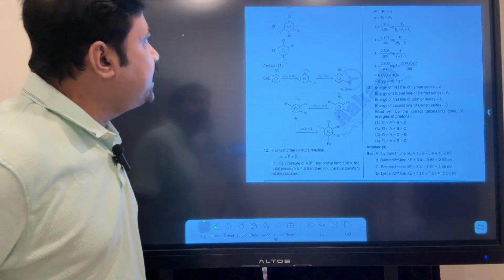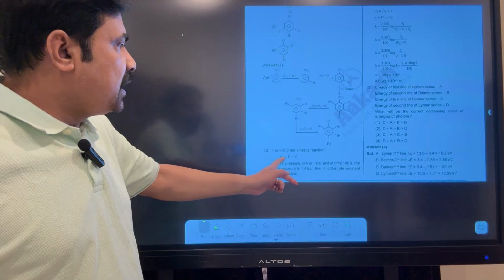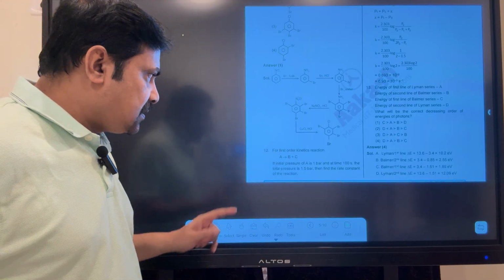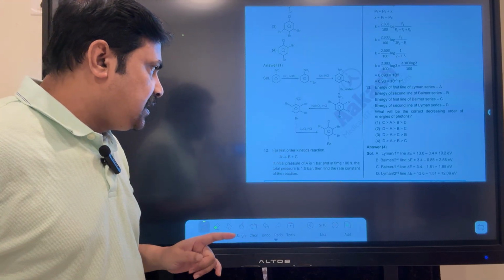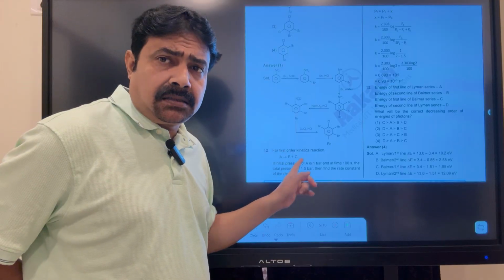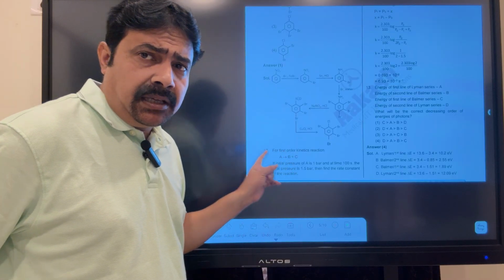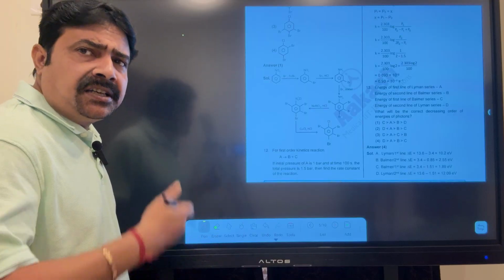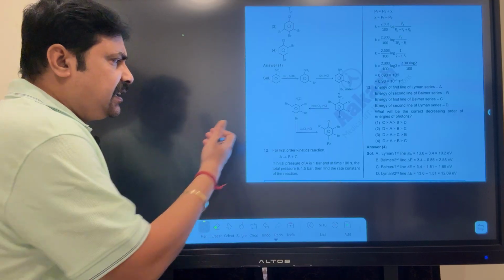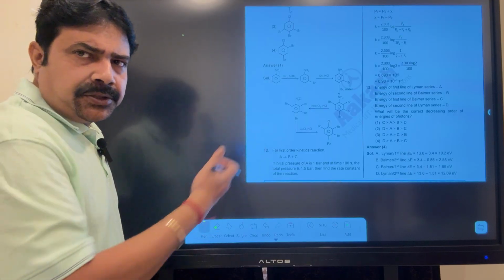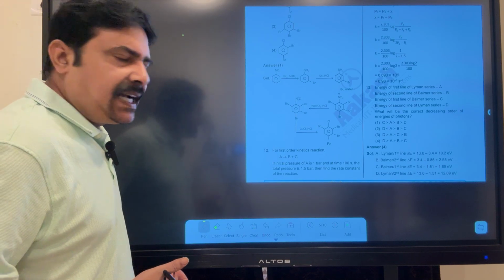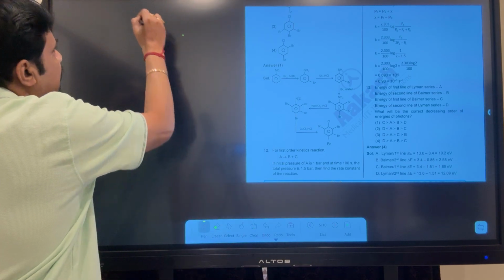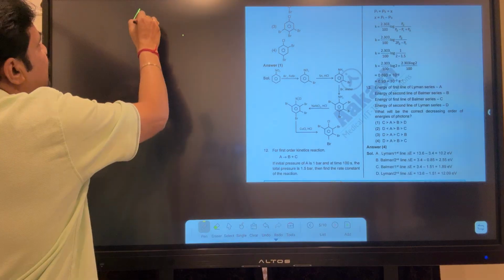Now if you look at the next question, they are giving for a first order kinetics A to B plus C. Actually both will be gases, A also a gas. In the question they have made a mistake because it is a memory-based question; the question has not been released by the NTA till now, it is coming from the mouth of the students. That's why some mistakes will be there. So now, what is the situation?